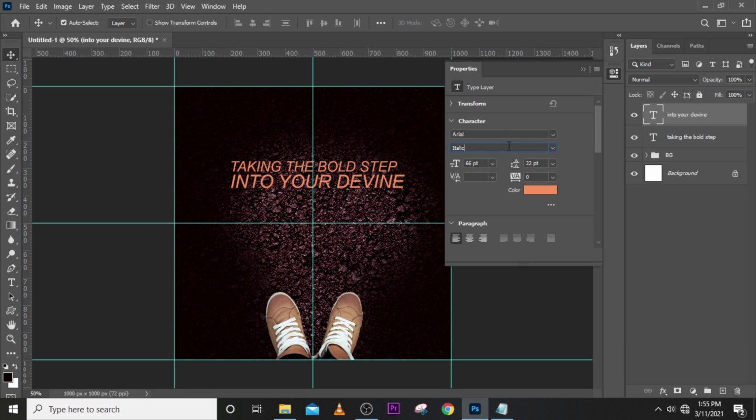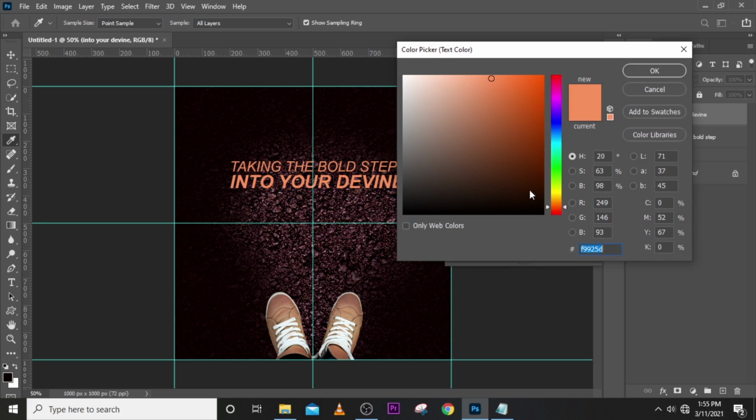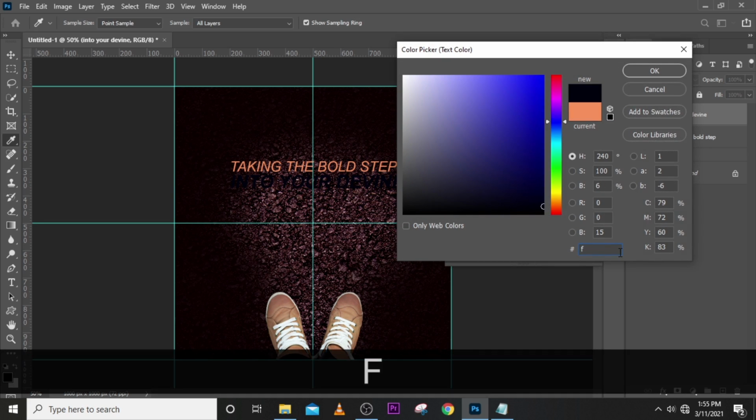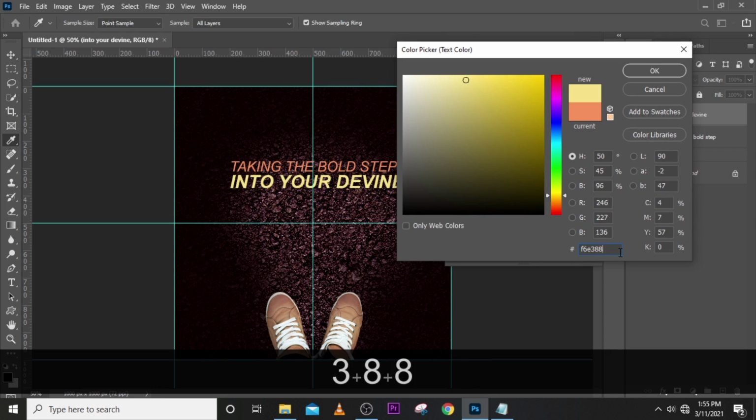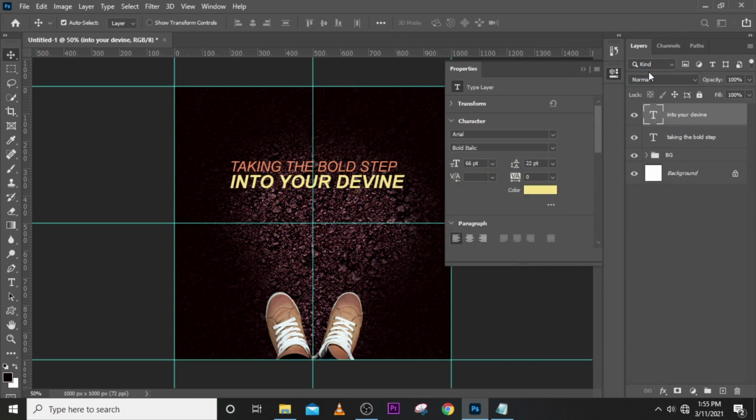We are also going to set it to bold, italics. We're going to change the color to make sure the tracking, let's put the tracking back. -40 is good. -40 is good for the tracking.